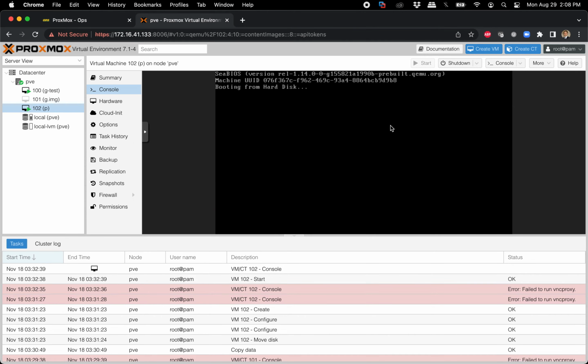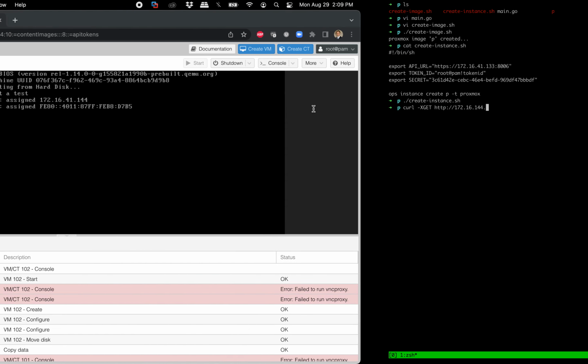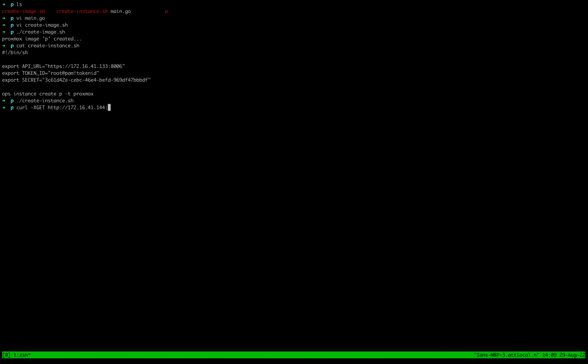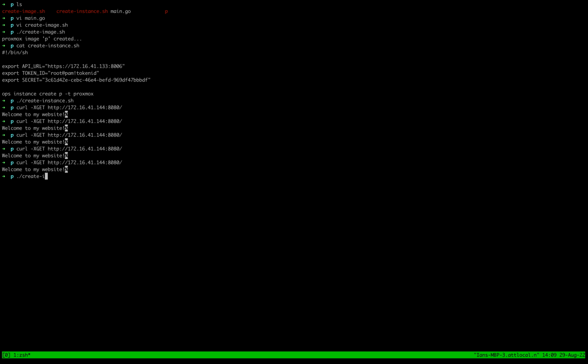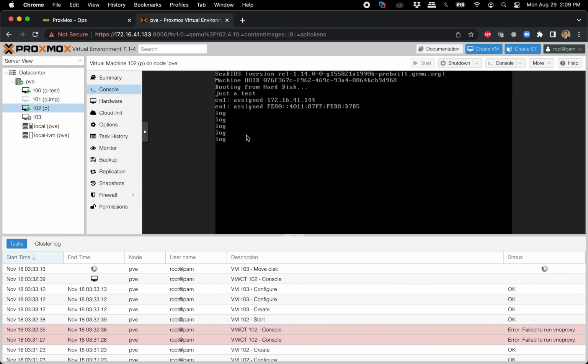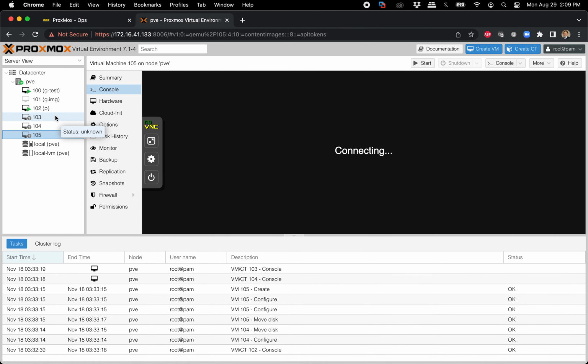So it boots up, it says booting from hard disk. And then there's our hello web server. So 41.144 is our IP. Let's just test it out real quick. 172.16.144. What is our 41.4? And then 8080. So it's all live. It's working, and you can just keep on spinning these guys up, right? So we just spin up like 3 more. Boom, boom, boom. These are all off by default, but you get the drift.